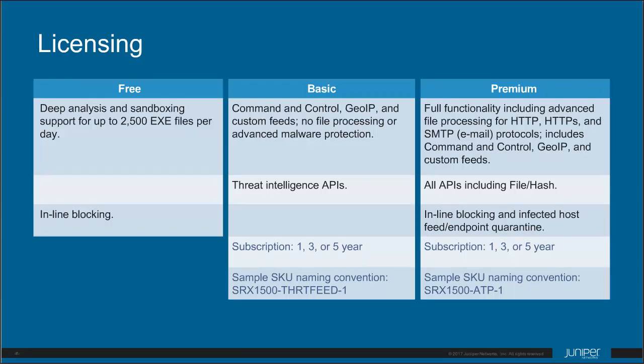And this will be possible in the free version. Then in terms of monetary versions, we have the basic and premium versions. Basically the basic is going to perform the security intelligence part of SkyTP. So it will be able to gather intelligence of command and control servers, botnets, infected hosts on the internet, also lists of GeoIP, so countries, IPs of countries that we want to block, and we will be able to aggregate all these feeds and push that intelligence so that we can avoid this kind of communications.